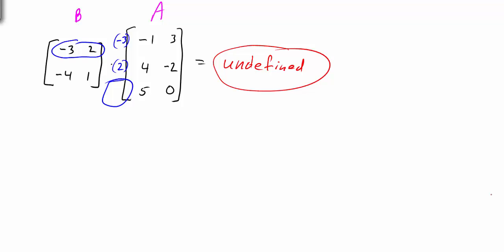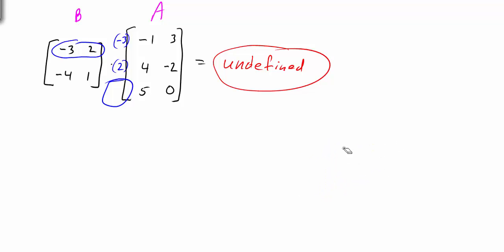So again, the number of rows has to equal the number of columns here. So this tells us that the order in which we multiply is important. Whereas we know that if we normally just take two numbers such as 2 and 3, 2 times 3 is 6, and we can switch the order, 3 times 2 is 6. But when it comes to matrix multiplication, the order in which we multiply is important, and it does make a difference.